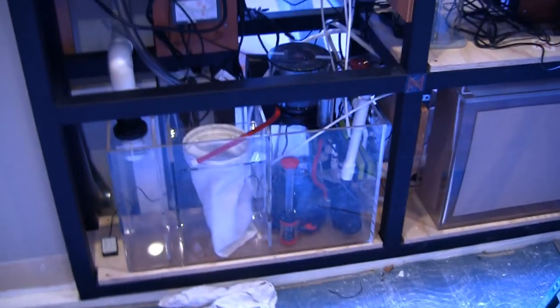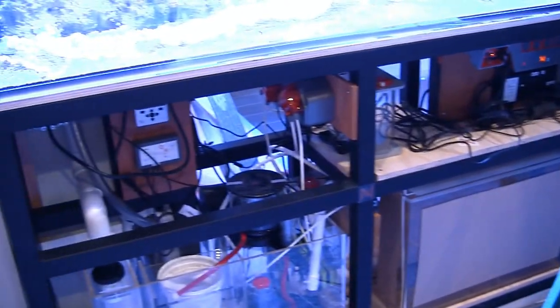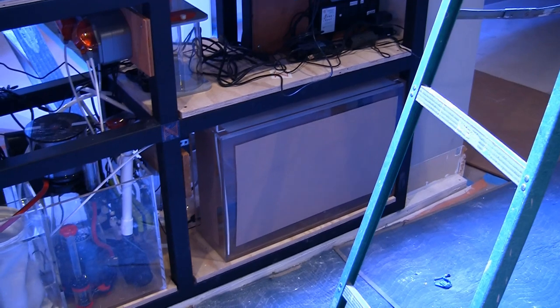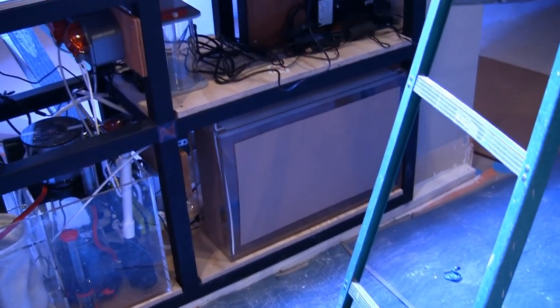The filter system is down here. That's been ready to go for a number of days. I don't think we need to get the probes for the Apex in. Certainly the Dose and the Trident don't need to go in at this point. The ATO would be beneficial, but I am not ready to fire that one up yet either.